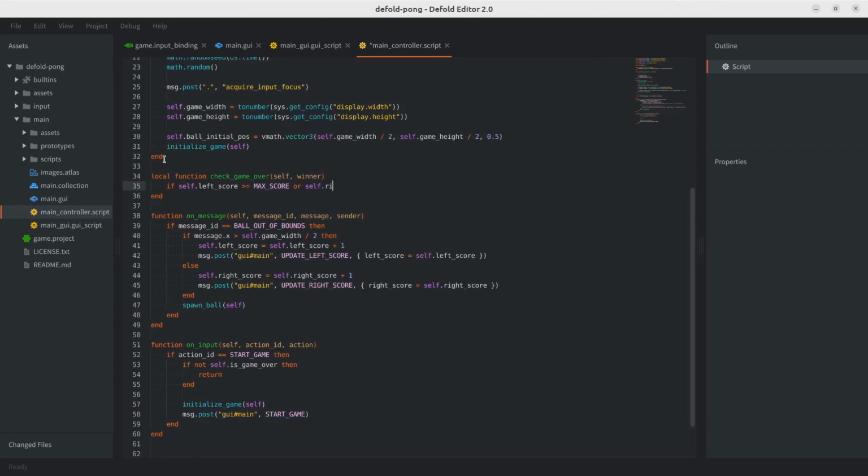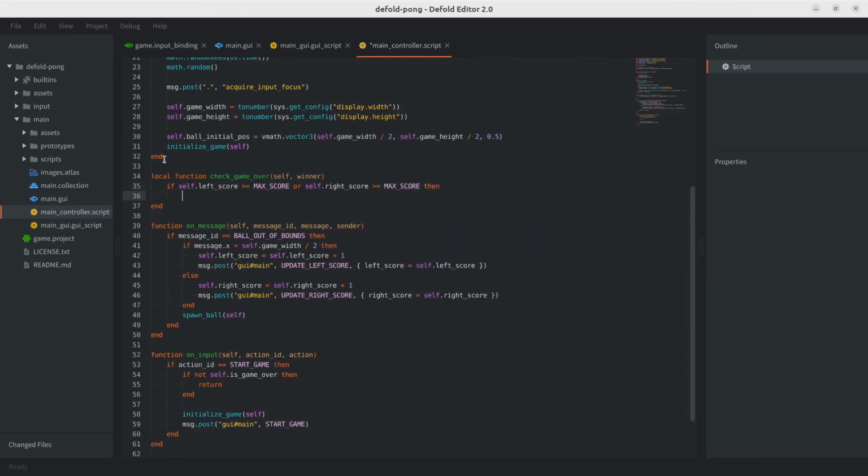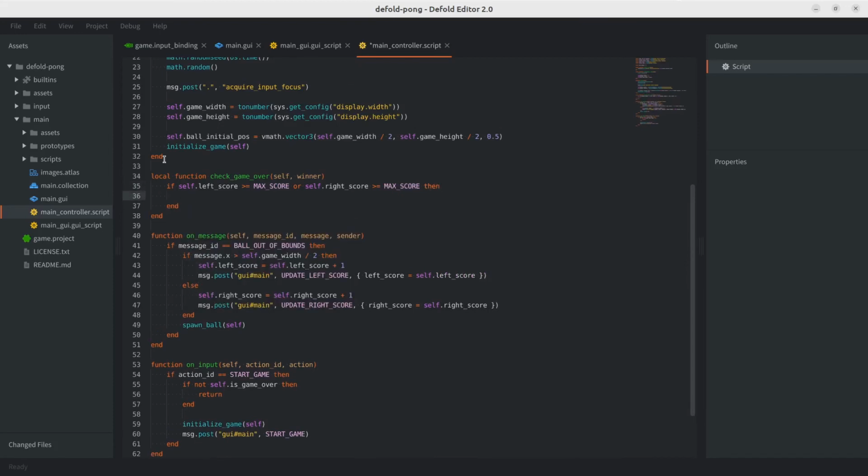So if either one of them is greater or equal than the max score, not max, there we go. So here we know that the game is over. This is where we grab the flag, is game over, and now it's going to be true.